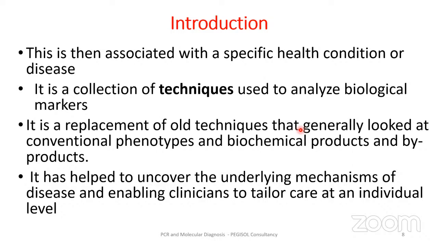So it has looked at phenotypic biochemical products and the byproducts that are being produced in a different way, at genomic level, at molecular level. So what this is saying is that it didn't take away the concept of what you know about enzymes, about microorganisms, or about ABO grouping. But now we're not just looking at color change or presence of this or that, but we're looking at the gene responsible for that activity.